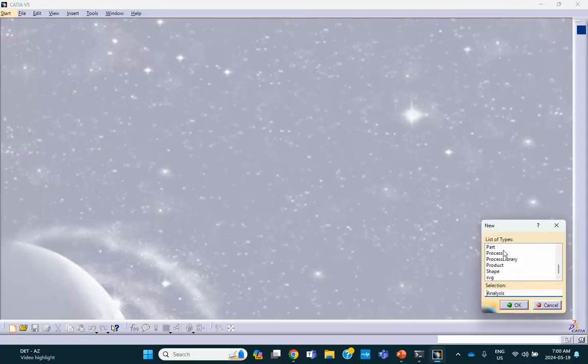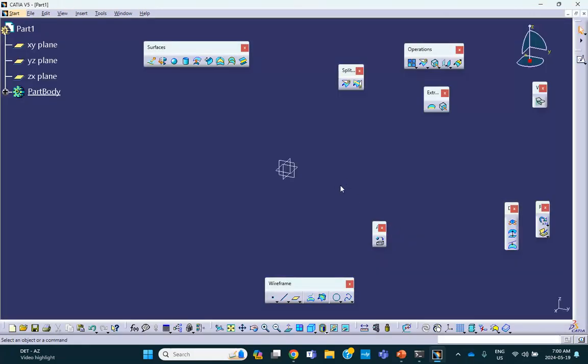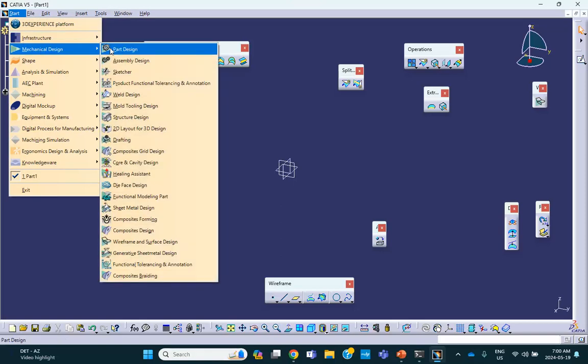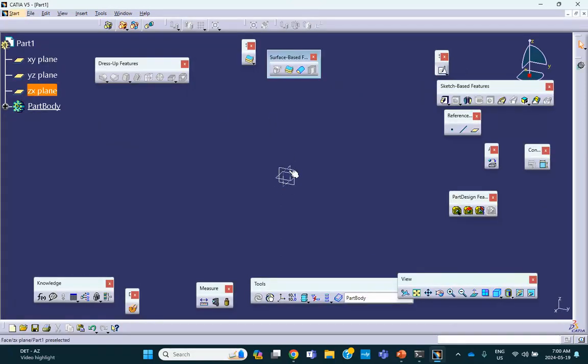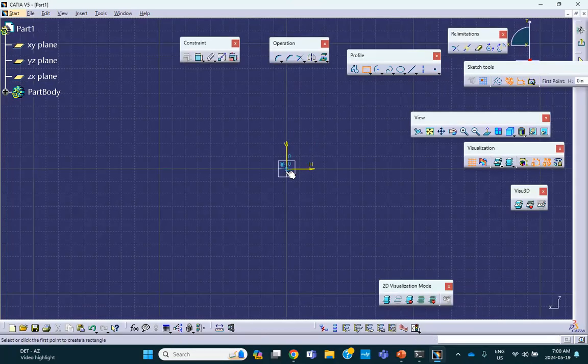So part, say okay. Because I said I'm going to make a box, I'm going to go to part design. On that vertical face, we'll sketch a box that is 1/4 of that size.